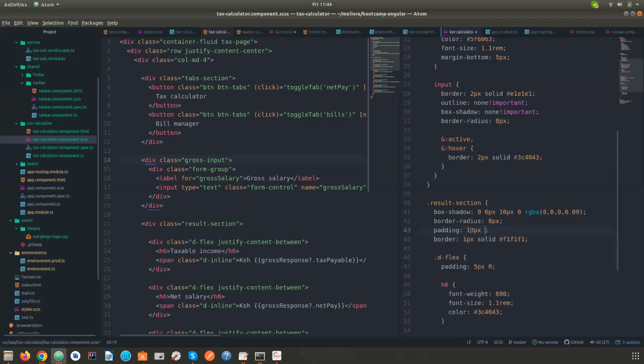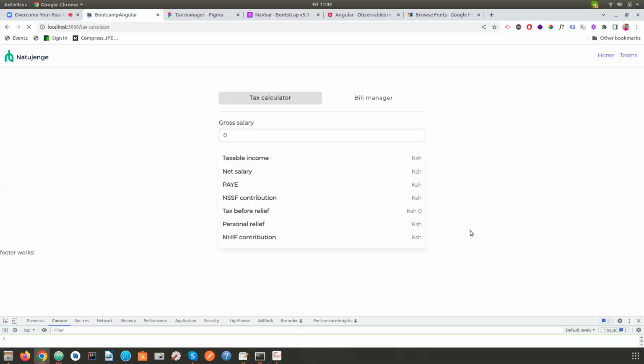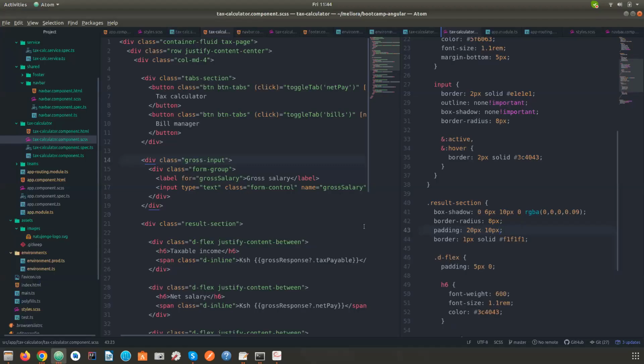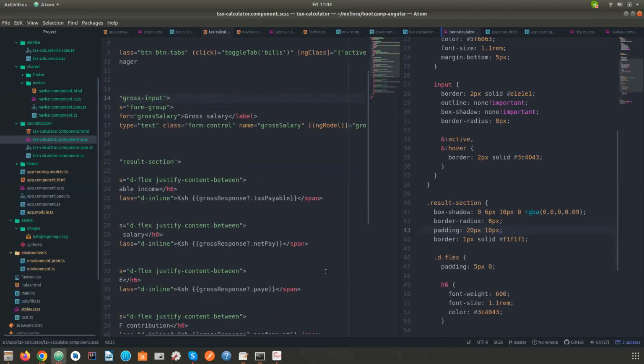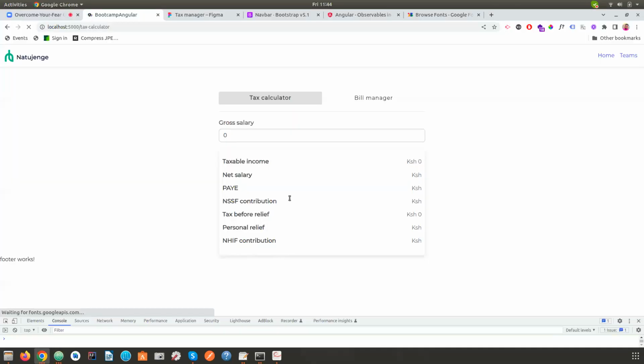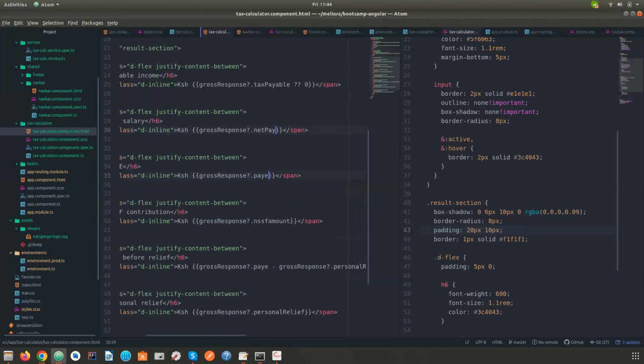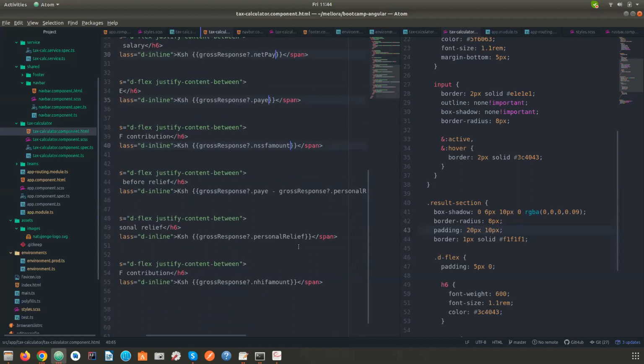And 10px and 10 pixels on the side. Let's have values as 0 if they are blank.